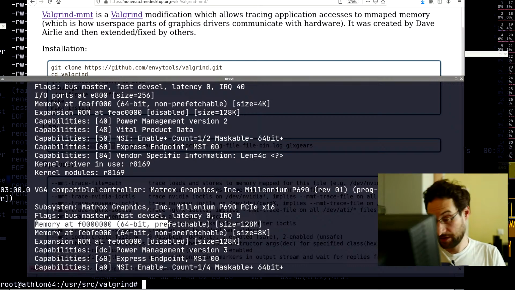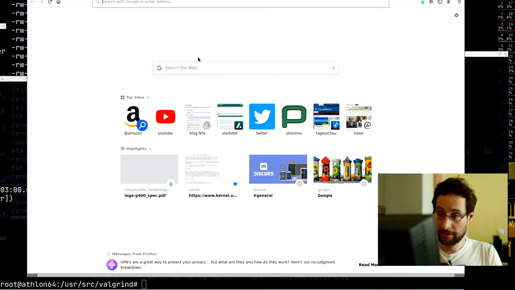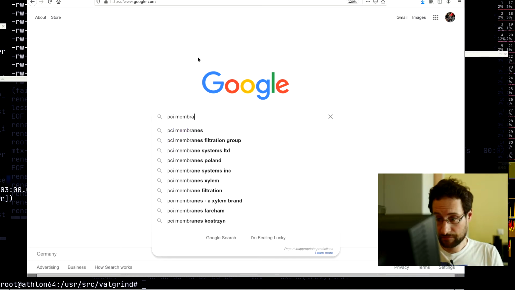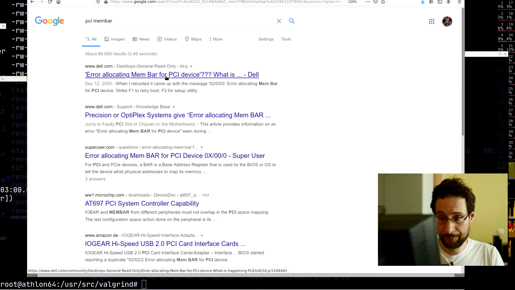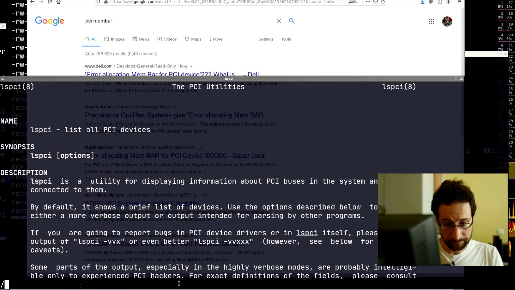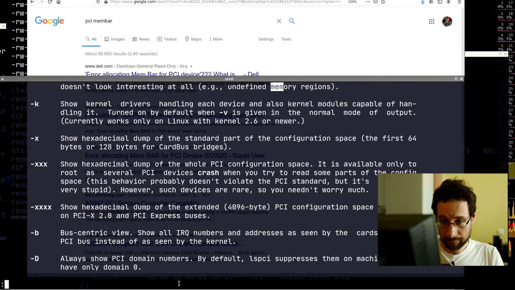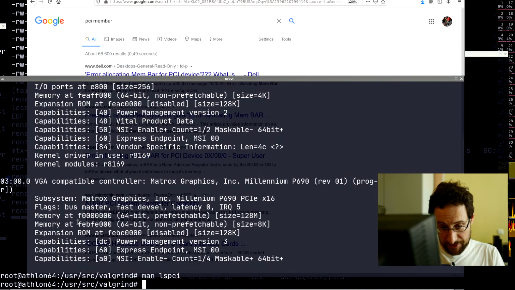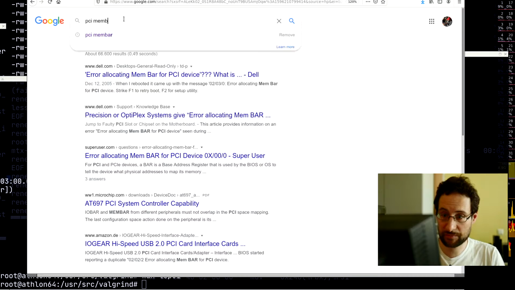What was BAR standing for? I just looked this up. Memory base address, I think it was.